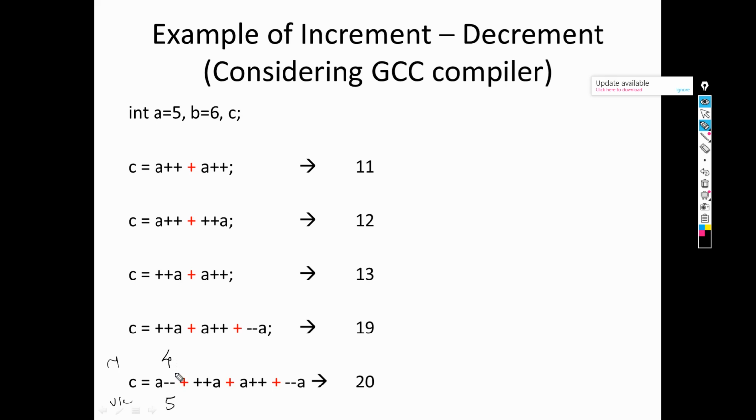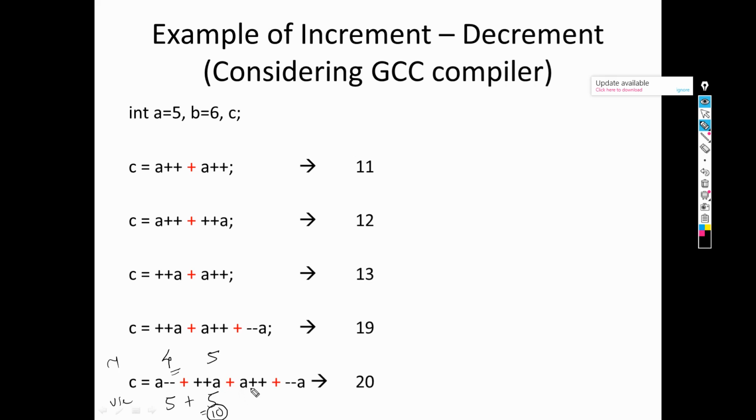So in memory it is now 4. Now next is pre-increment, meaning we need to increment the value of A first in the memory. So from 4 it will be 5. So in use it will be 5. Now this operation is completed. 5 plus 5 gives you what? 10.